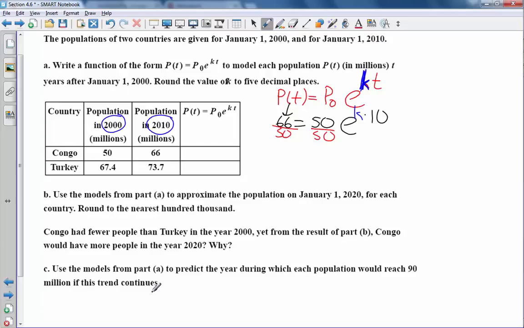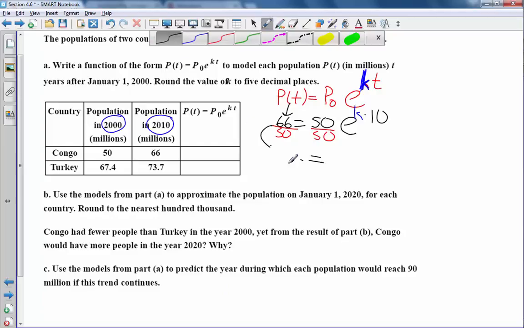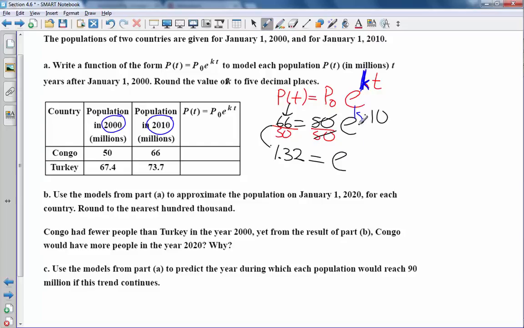I think it's 132. Is that so? No, 13.2. Correct? Take this and divide. If it's a terminating number, we're fine, and it is. Am I right? No. 1.32, of course. Alright, please take out your calculators and double check. It's 1.32. Alright, this is e to the K times 10.